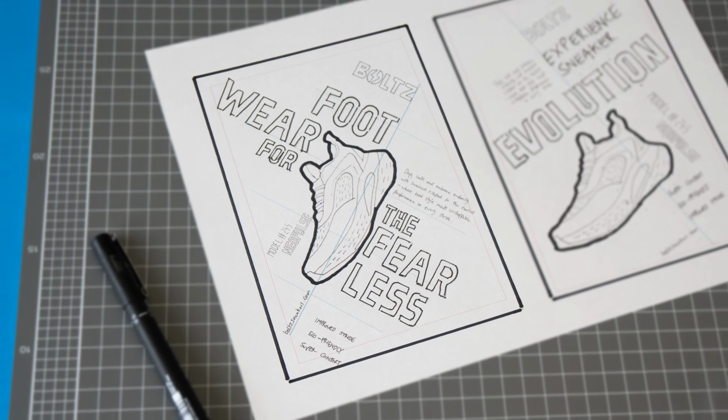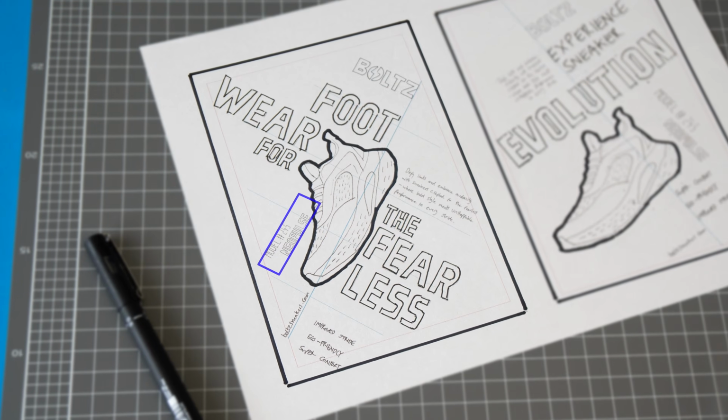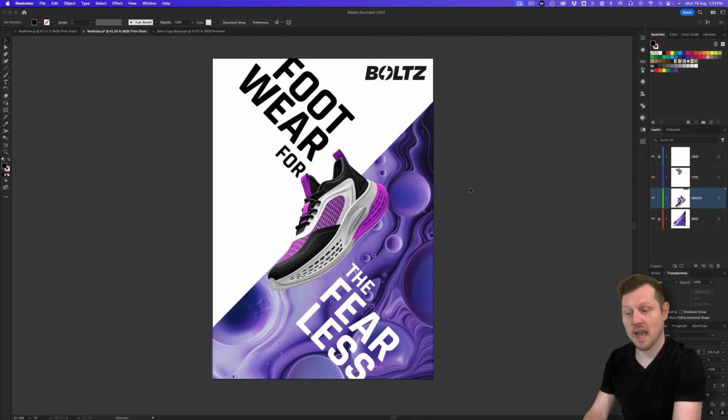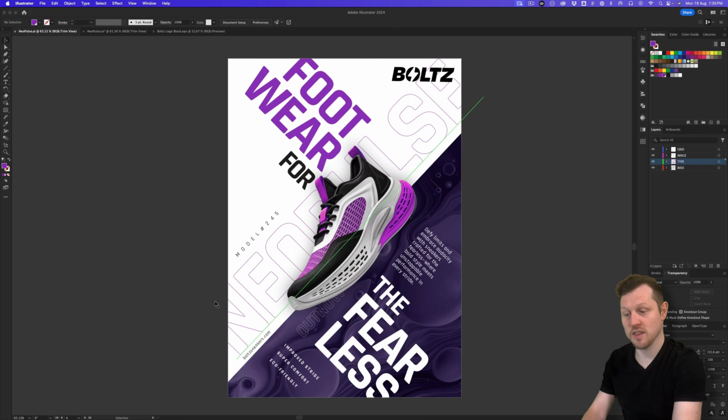Now in my sketch, I had this quite small over here on the left, but if we look in the final design, I like the idea of having it quite large in the background in line with the axial line set as an outline. I liked how this added a bit more texture to the poster design, so let's now look to bring that in.